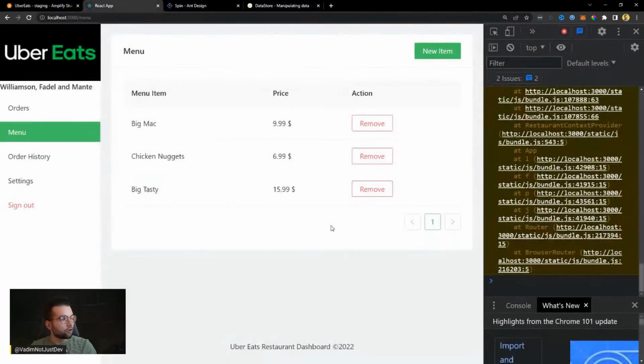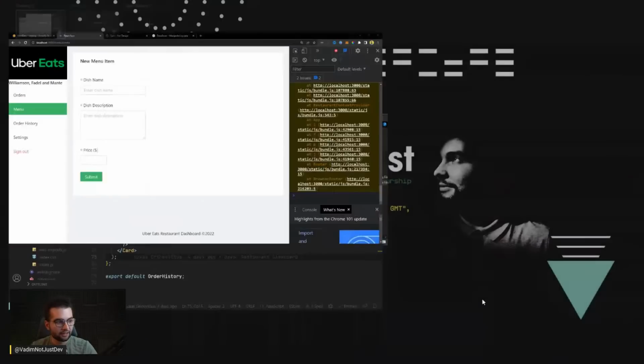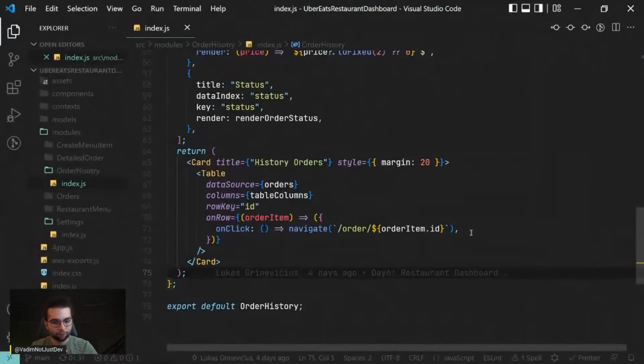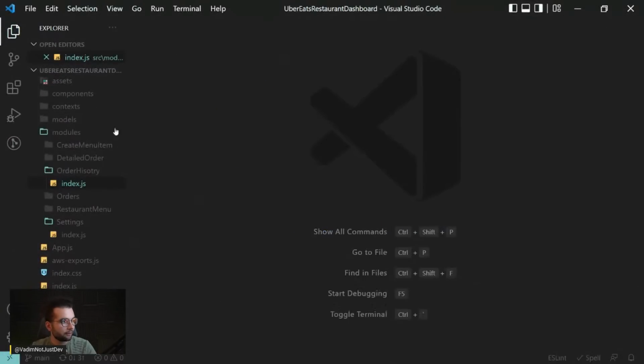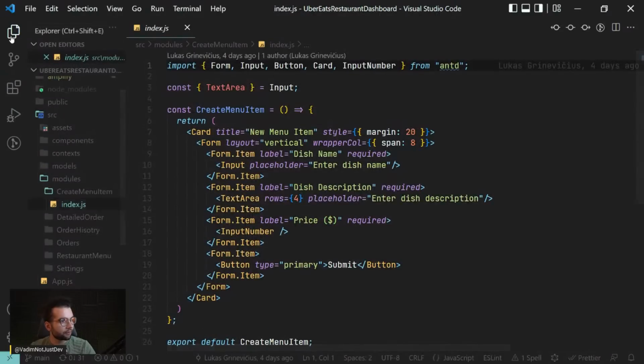Okay, so as I said, the next step is our menu here. We need, first of all, in the new menu item, to create a menu item. So let's go ahead and start from there, from creating a new menu item. We will find that page in the module, in the create menu item page.